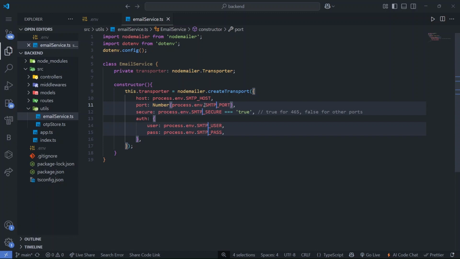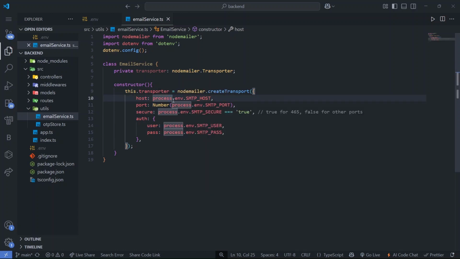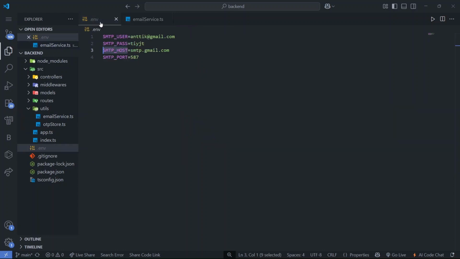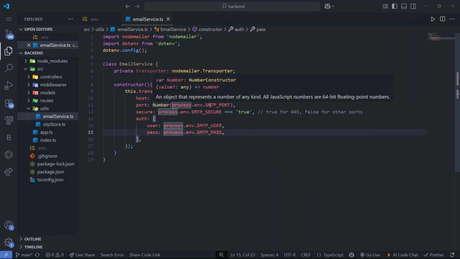SMTP, right? So SMTP port, right? And then here we are using the SMTP host, and we can add an optional one. If it is not provided by your env, then you can write an optional one also. And here we are providing type number, so the port should be a number, right?